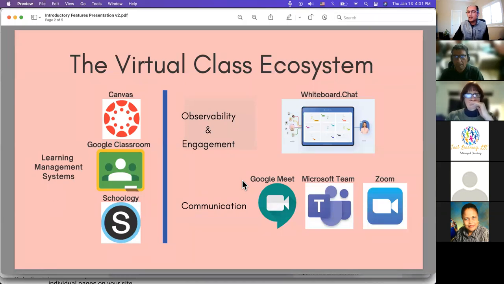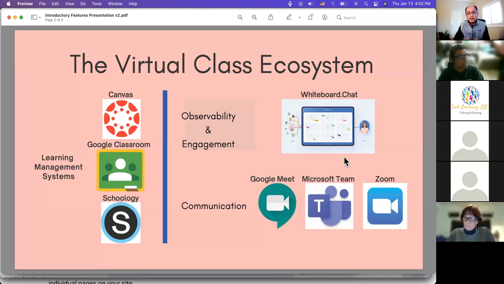Since everybody here is pretty much a teacher or educator in one way or the other, you're all very familiar now with the online tools that we have available for managing our classroom, right? On the left, we have all the learning management systems like Canvas and Google Classroom, Schoology, and a few more that have come up over the last year. And then towards the bottom right, we have the video and audio conferencing tools like Google Meet, Zoom, and Microsoft Teams, and now, of course, there are many more as well. But these are the most popular ones.